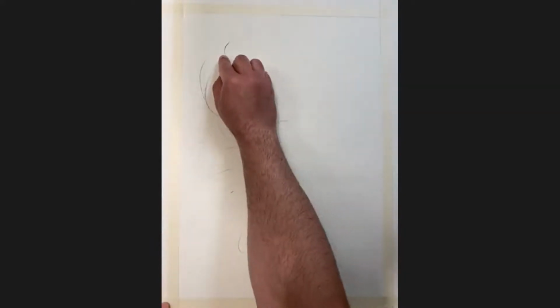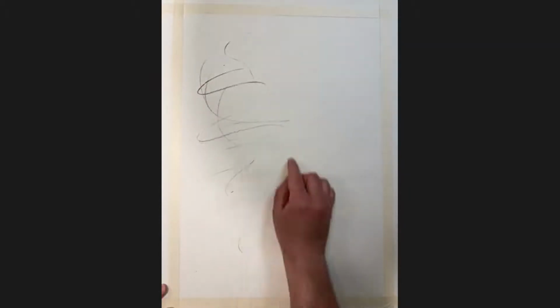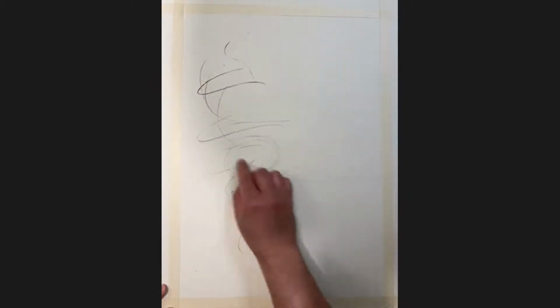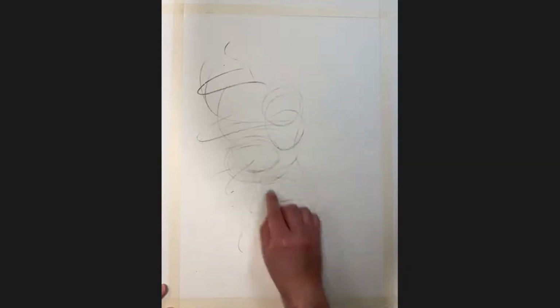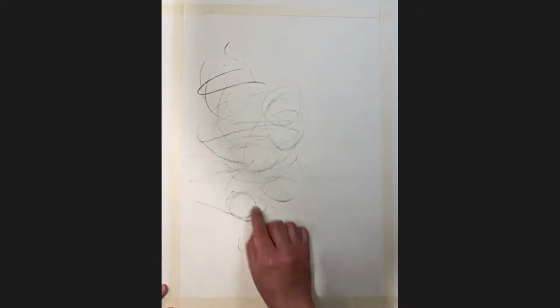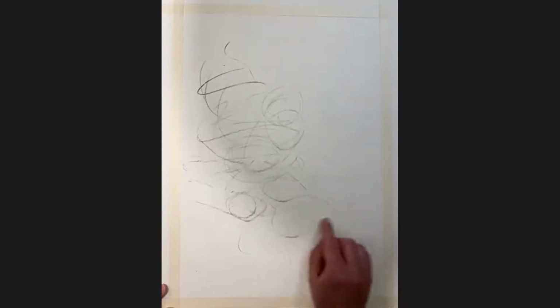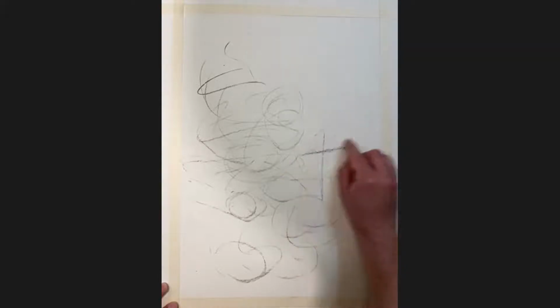You could hold it like this. Again, there's no wrong way to hold it. And I just want to get in the feeling of where things are. Just making abstract marks. Here is a really interesting kind of loose composition. And you'll see what happens once we put things together.